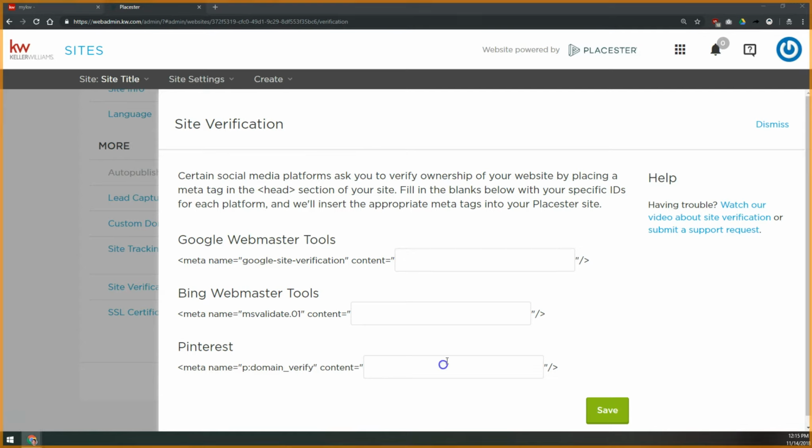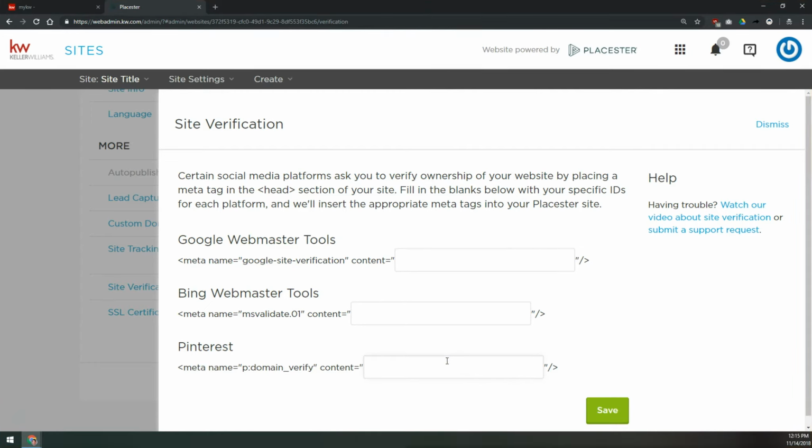And then down here for Pinterest, what this does is if you've created your Pinterest page and you've created a business profile there in Pinterest, there's a spot for you to list your website address on your Pinterest profile. In order to do that, you have to verify again that you are the owner of that site. So Pinterest is going to provide a very similar code to the Google Webmaster Tools and Bing Webmaster Tools that would need to be pasted into this box as well. We don't really set that up for you, but if you can get into Pinterest and get that code and send it over to us and include your MyKW username and password, we can get the correct part of that code into this box here. Again, once you've added anything to these boxes, make sure to click Save to apply it to your site.